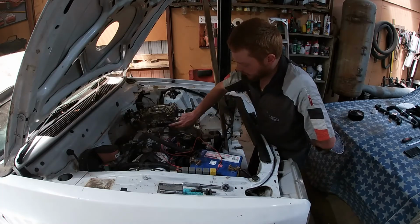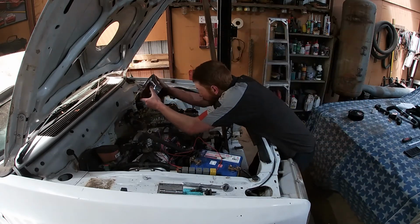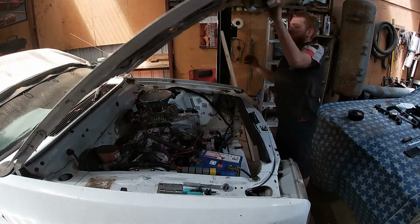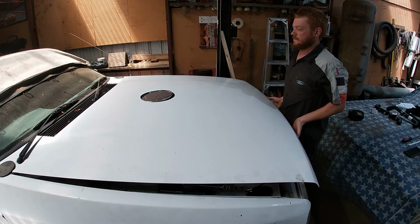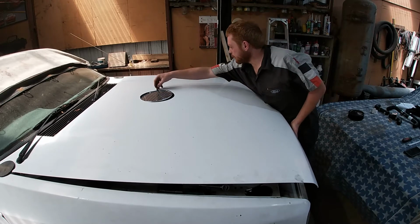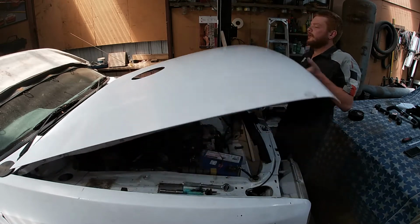Alright, I put my nitrous plate back on to lift the carby back to where it was going to be, and I guess I'll just sit it on and see how far out I am. Alright, I'm going to take some more meat out the back. Front and the sides are pretty good. Probably another 5mm back, I reckon.